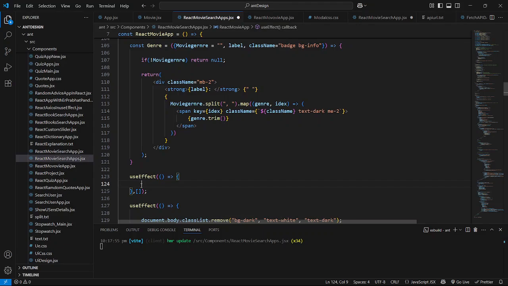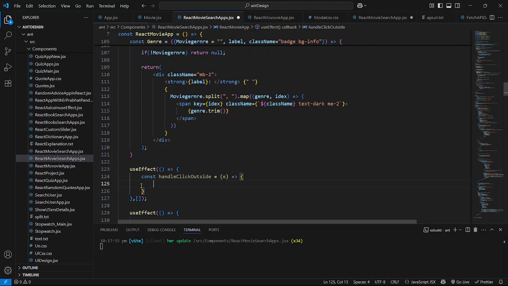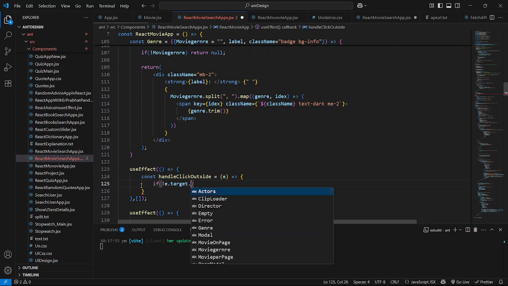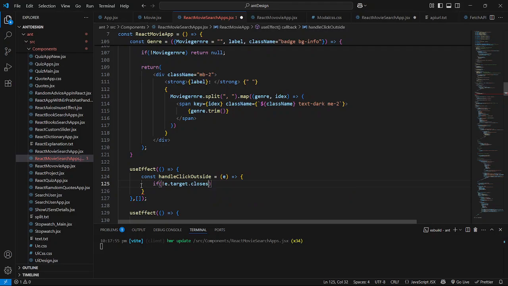So guys, now just create a function first. So const handle click outside equal to, I'll give here the event object also, e, we can say anything. I'll use the arrow function like this, and now we will check if a user has clicked on the drop down or anywhere outside the drop down using the exclamation mark. Event dot target, which means the drop down, dot closest, and we will grab the closest element by the class name also.